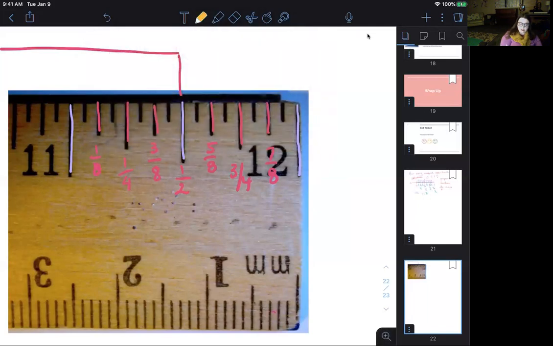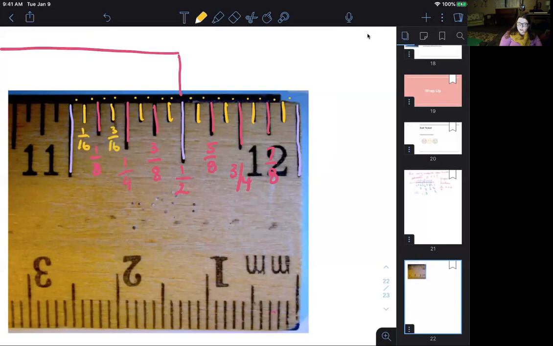If we take these smaller marks now on the ruler, these are going to be our 16ths. And like I said before, we're not going to mark every line, but we do have 16 spaces. 1, 2, 3, 4, 5, 6, 7, 8, 9, 10, 11, 12, 13, 14, 15, 16, all the way to the 1 hole. So we have 1/16 being the smallest, 2/16 is equivalent to 1/8, so we skip that.